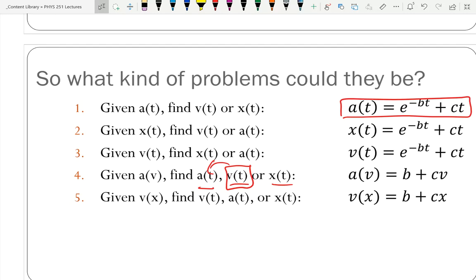Is that all we have to know? You probably meant from velocity to position, right? Position, yeah. So going from velocity to position, you're integrating. Acceleration to velocity is integration, velocity to position is integration. Going toward acceleration, you're differentiating. So x to v, v to a, those are differentiation. And that goes back to the definition of what acceleration is and the definition of what velocity is.